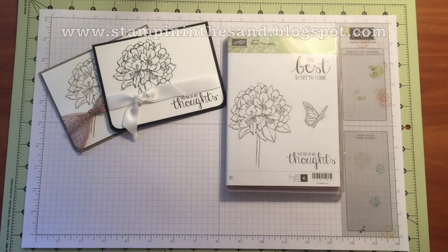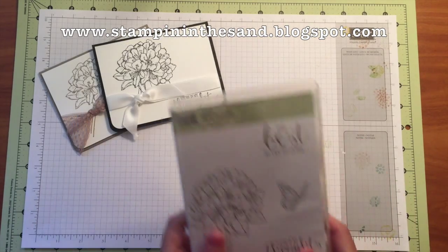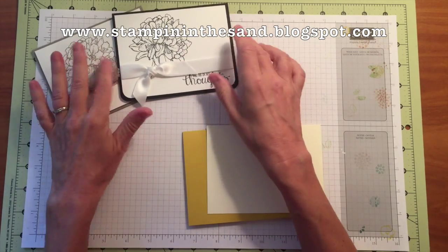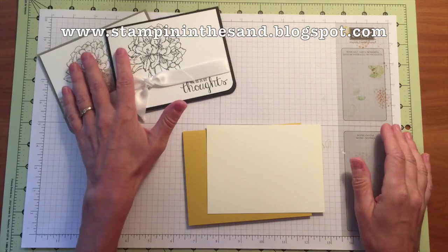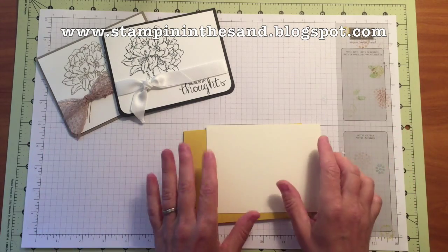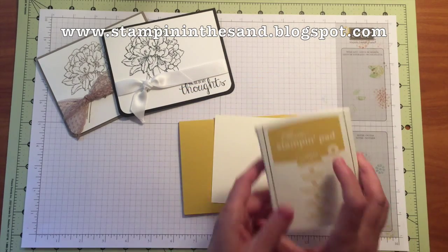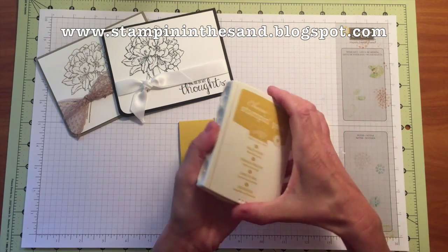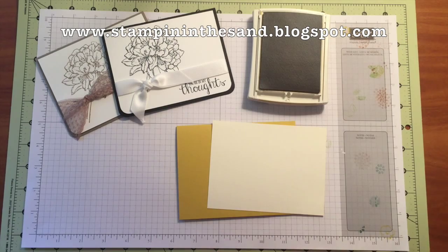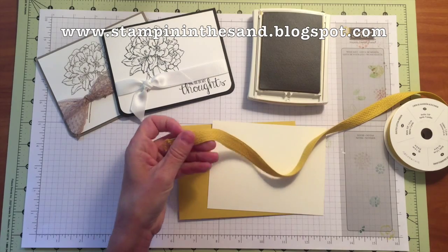So let's get started making our card. Today I'm going to bring in some fall colors. I created this sample quite a while ago, and it's just been sitting on my desk waiting for me to create my video and publish it. So as time has gone by, we're now in fall, and I think it's time to change up the colors a little bit. I'm going to be using Hello Honey — I have my Hello Honey Classic Stamping Pad. Hello Honey is one of our current in-colors, and I love it. Fall colors are kind of my thing. I also have some Hello Honey soft cotton ribbon here.